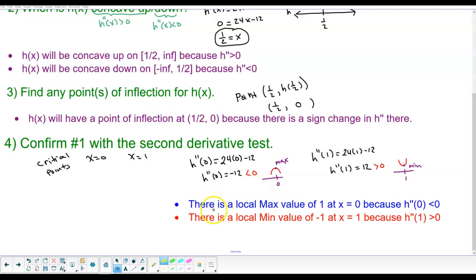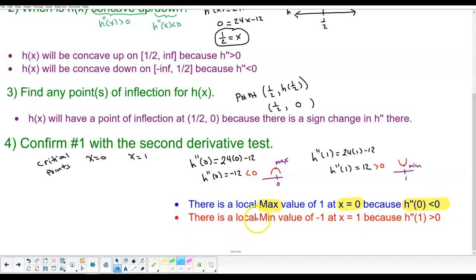So here's my answer with justification. We know by the second derivative test there is a local maximum of 1 at 0. Now, we know that the second derivative is negative there, so that's going to refer to concave down. So therefore there has to be a maximum value. And then remember, where did the 1 come from? I took the 0 and plugged it back into the original function to find its output. But this is your justification that you need.